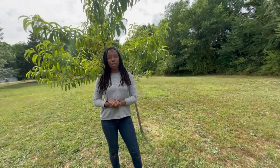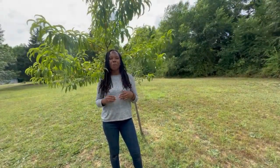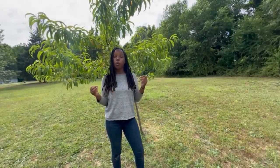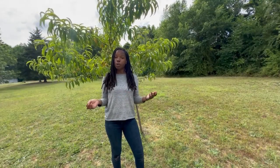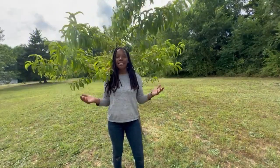The peaches on the peach tree look great, except for some of them don't look so great. So for the people that know more about peaches, if you know what the sap is that's coming out of the peaches or what to do about it, I would love to hear it. We do have a spray that I've tried once, and I'm going to just keep trying again. I just don't know if it's too late in the game, so just let me know. But in general, I mean, look, so pretty.